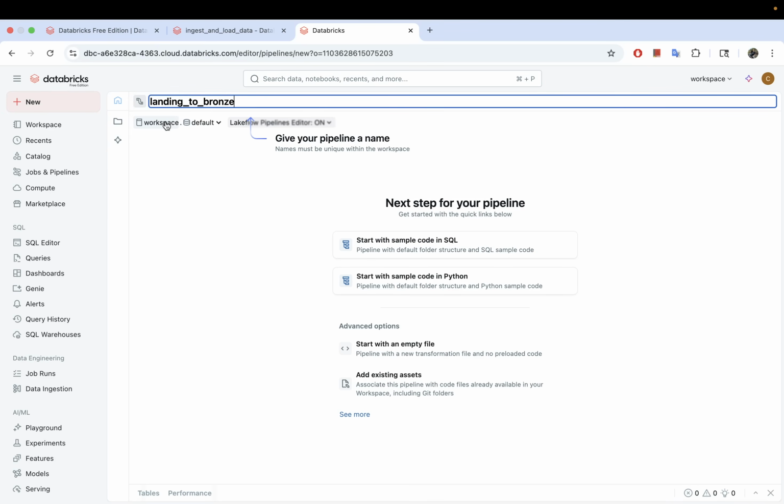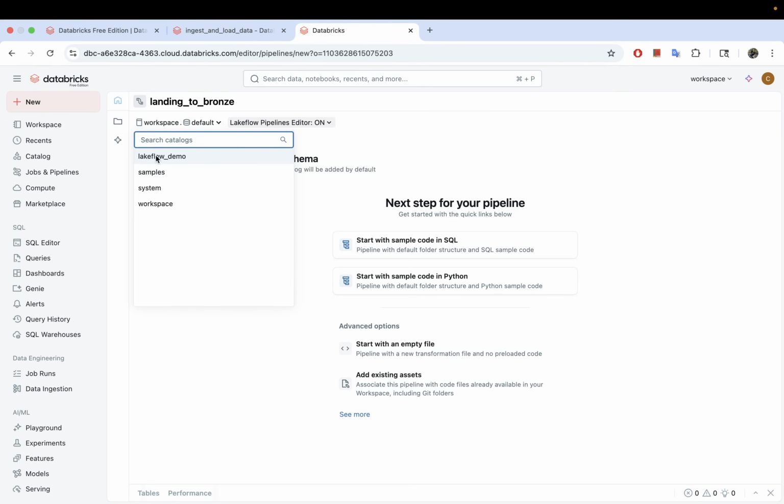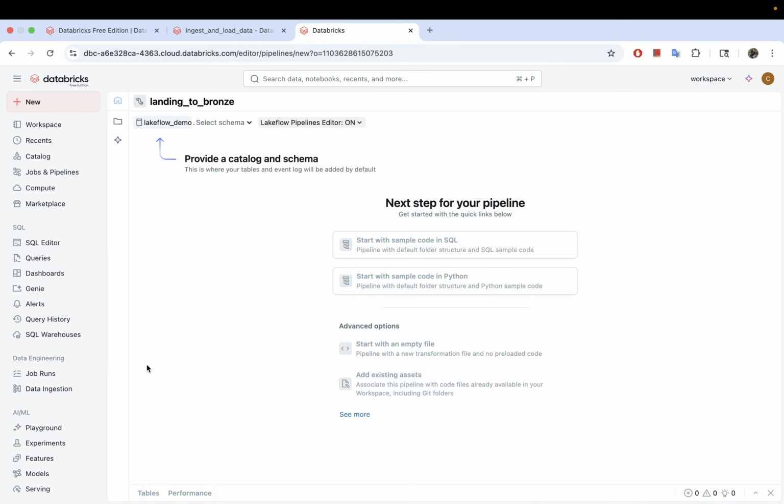For that, I'm going to select the workspace here, or the catalog. For the catalog, we will choose Lakeflow demo. And then for the schema, we will choose prawns. That is where, when we run our pipeline, this Lakeflow pipeline is going to write our transformed or streamed data to, right? So we want to select prawns for that.